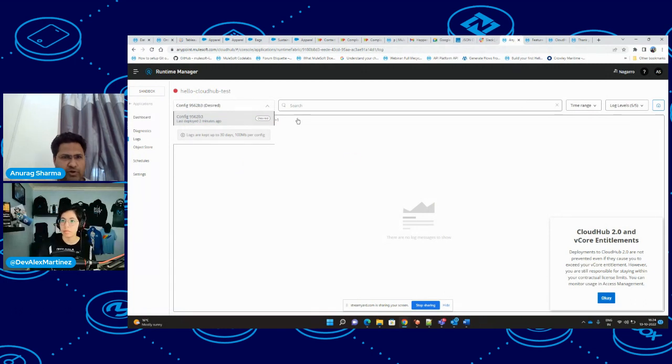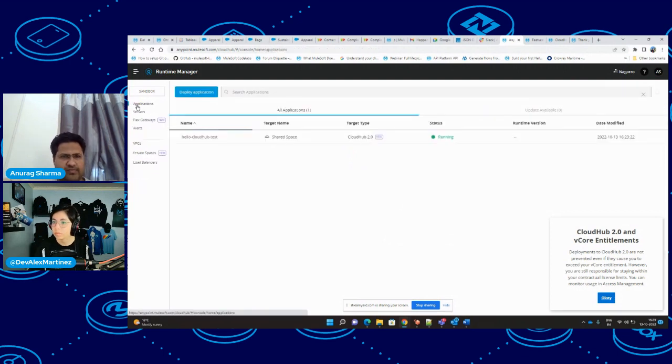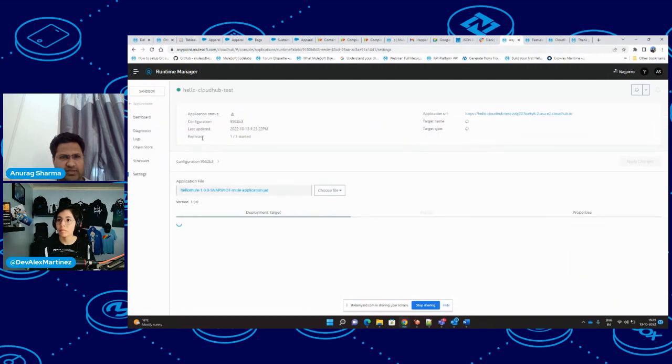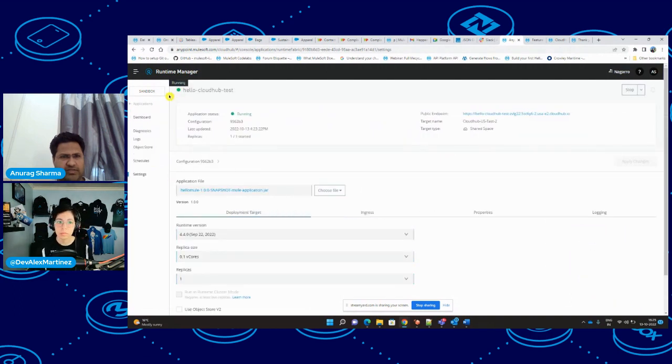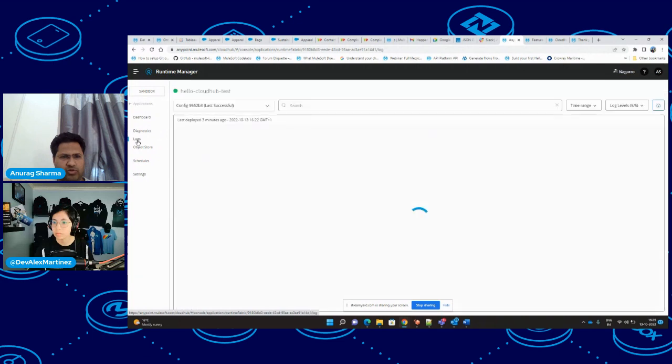Okay, so we deployed it. It's green. Let me go back. It's running in the shared space. I think the status is running. If I click on this, it's deployed. The status changed from red to green. So it's running now. Go to logs.